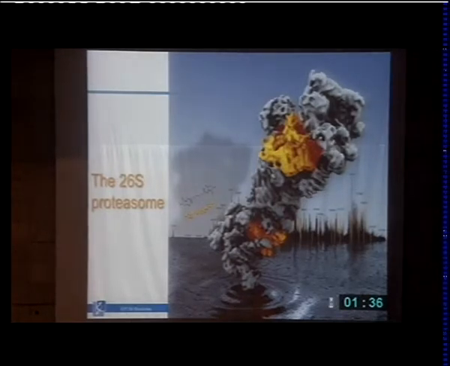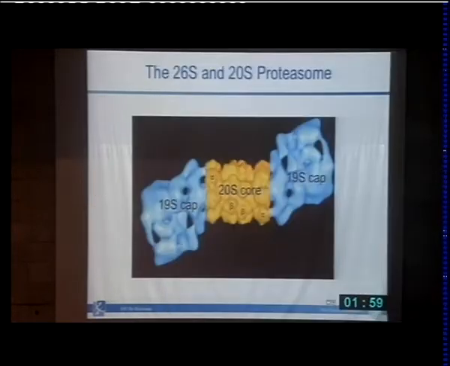I think the main ingredients in the structure determination was the EM structure in a frozen hydrated state. And it was interpreted in the light of data which came from cross-linking and mass spectrometry. So that helped quite a bit to guide the interpretation of what was at the time a kind of a medium resolution structure. Now, this has been the textbook image of the 26S proteasome for quite a long time.